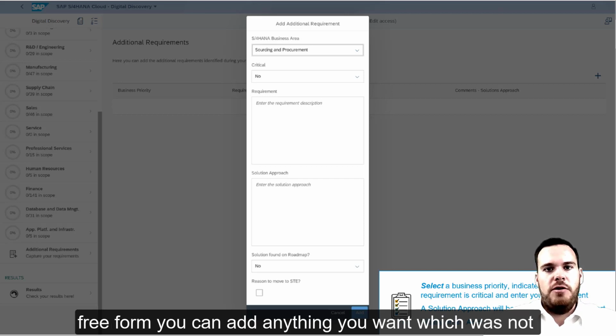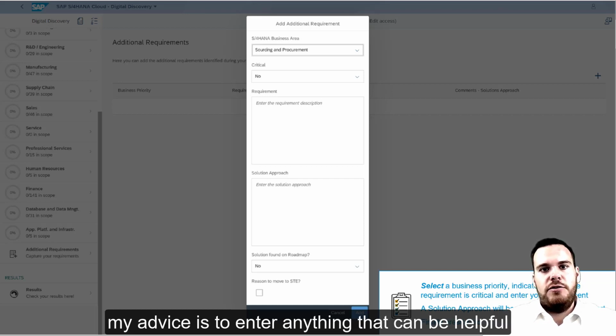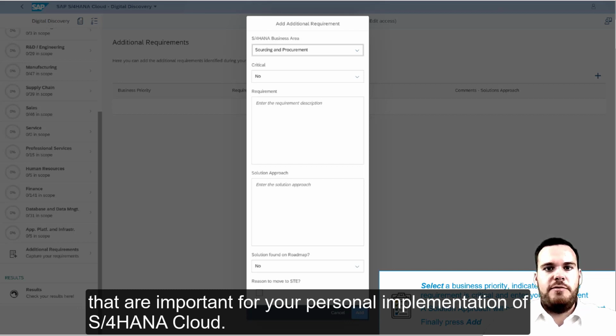In this free form, you can add anything you want which was not covered yet within the process. So as well here, my advice is to enter anything that can be helpful for the implementation partner to get knowledge on things that are important for your personal implementation of S/4HANA Cloud.